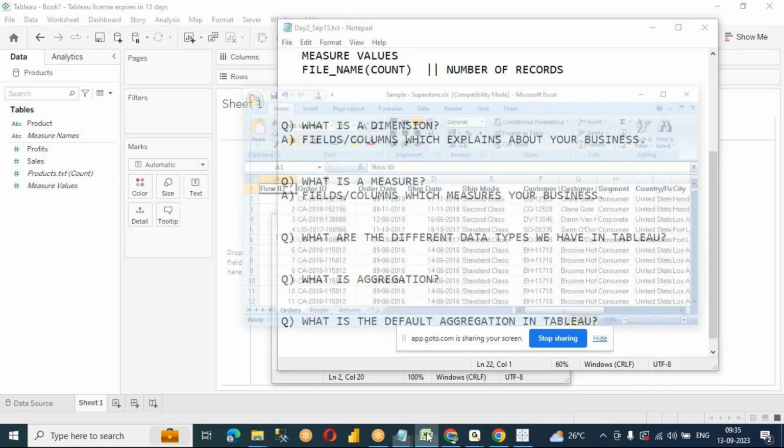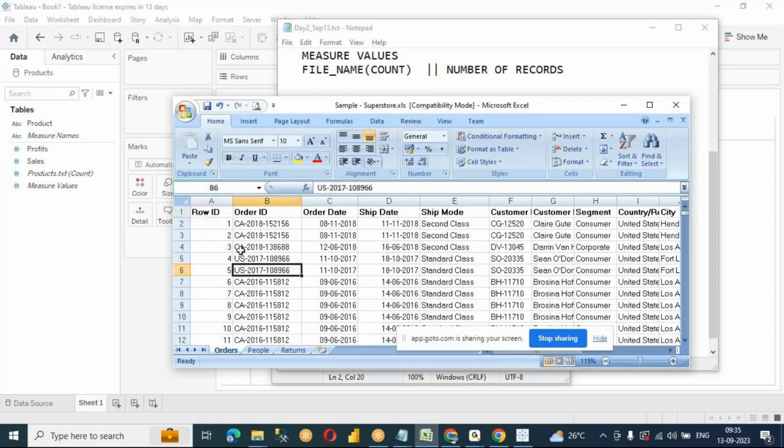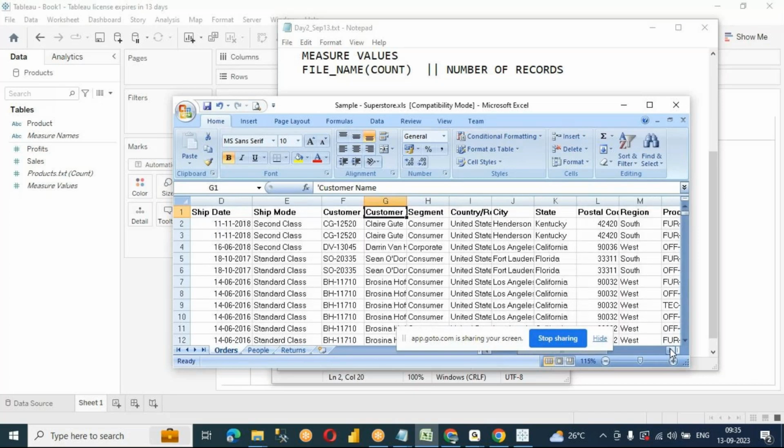Now, if I open this Excel here, you can easily identify where these columns should go. So maybe if I talk about order ID, what is my order ID? Then that is a business, it goes to dimension. When did I get the order? That's a dimension. When did I ship the product? Dimension. And how did I ship that? Ship mode. And who is that customer? What is the customer name? What is the customer ID? So you can analyze things like this. This field goes into dimension. This, which country? Okay, dimension.